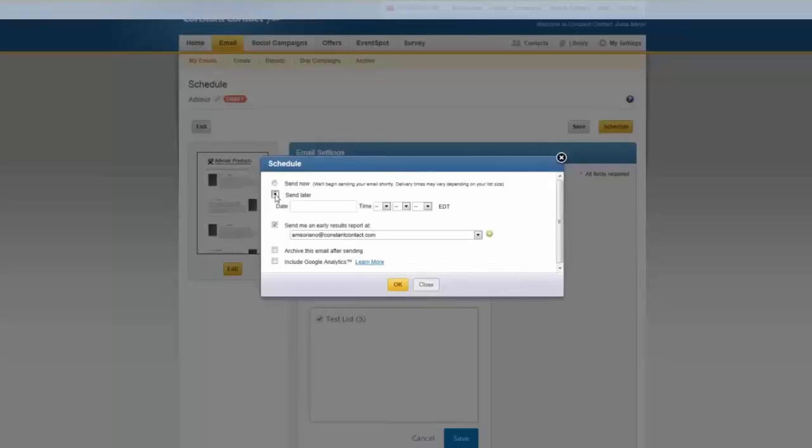You're going to get the top billing that way in the inbox. That's what you want to strive for. Or you can schedule to go later. You can schedule these in advance if you like within Constant Contact. So you have lots of options there.